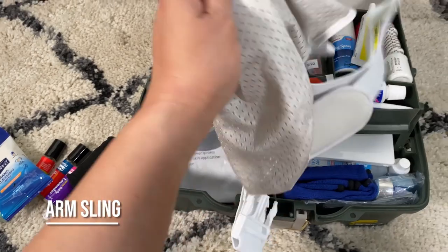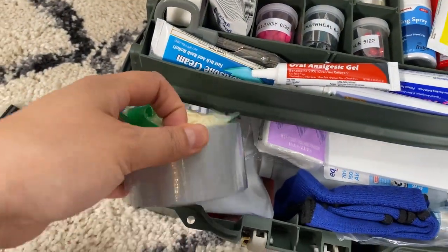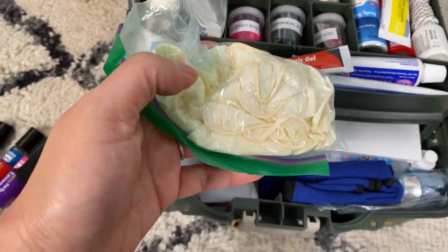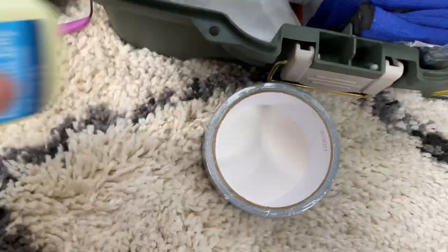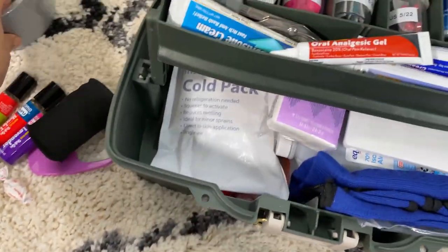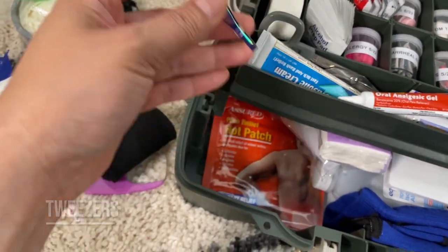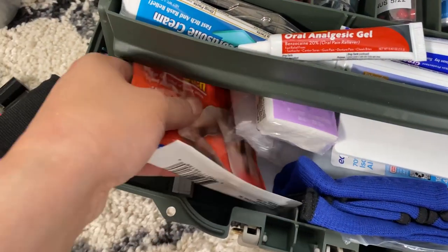This is an arm sling. I usually get duct tape from the Dollar Tree — duct tape can be used for closing a wound or holding something in place like a splint. Here are gloves, and I put petroleum jelly in the hole next to the gloves so it doesn't take extra space. You always want an instant cold pack — you can get this at the pharmacy. And here are tweezers for taking out splinters. There's also a hot patch.